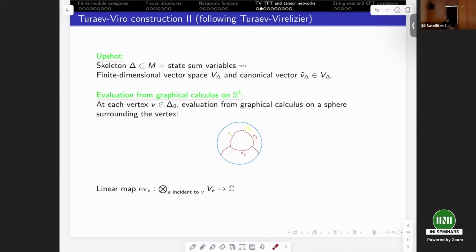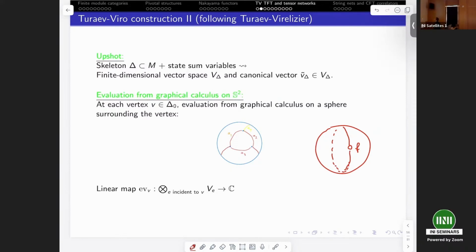So how is this related to a trace? Well, one of the simplest graphs you could imagine on a sphere is just one line and one vertex. This is labeled by an endomorphism, and the invariant of this graph is the trace.